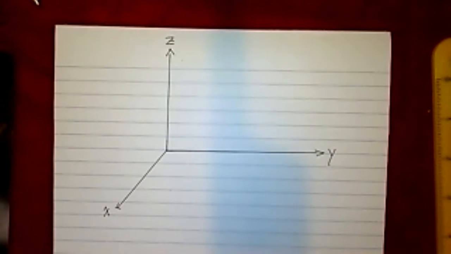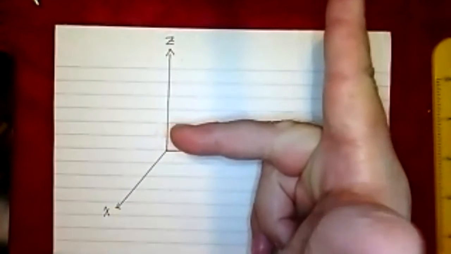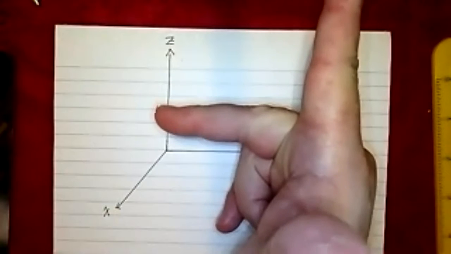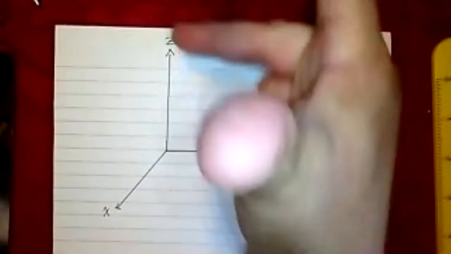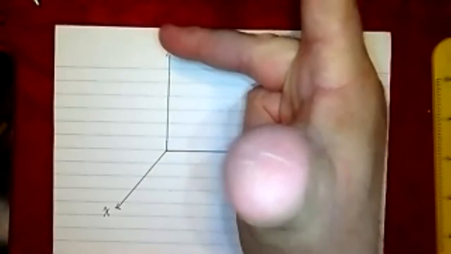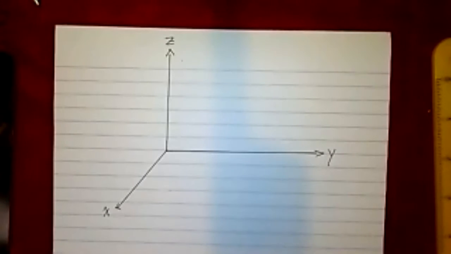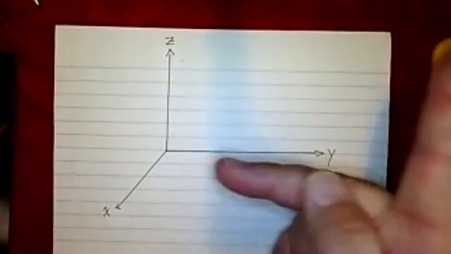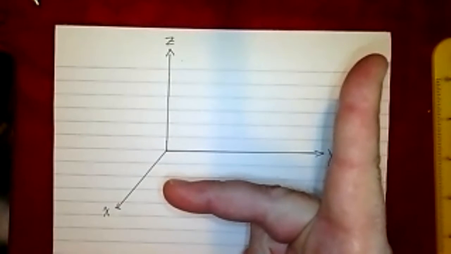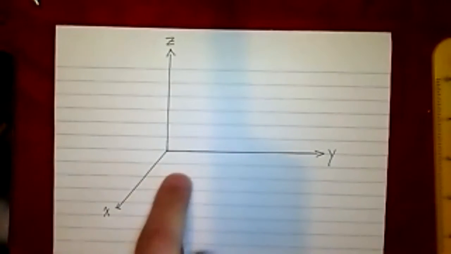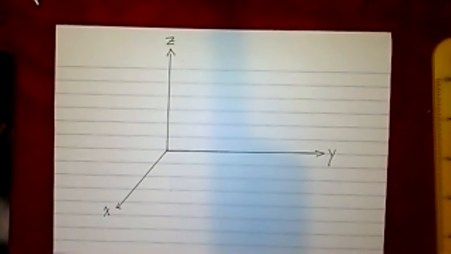So what that means is if you lay your right index finger pointing like this, and notice my middle finger is pointing that way perpendicular to my index finger, and then my thumb is pointing perpendicular to both of them, up. If you do this with your right hand, you're supposed to have your index finger along the direction of the x-axis with your middle finger along the direction of the y-axis, and when you do that, the z has to be in the direction of that thumb. This actually matches that coordinate system.